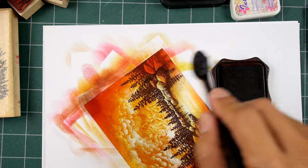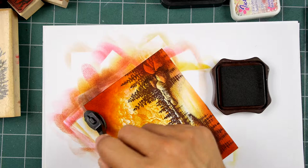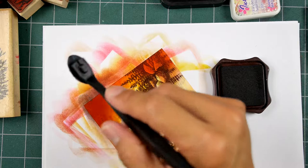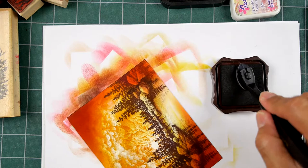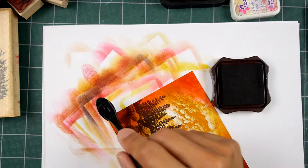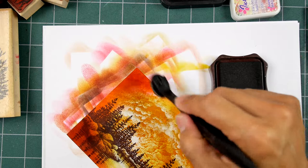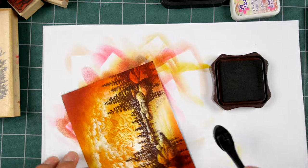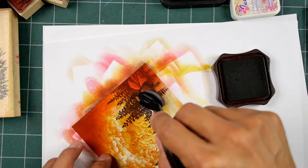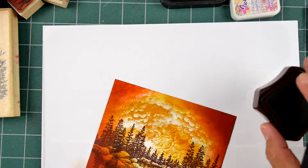Going back to the same brown color that we stamped our Lakeside Cove in. Hit the four corners of your scene with this. I'm working one corner at a time — that way I can get a nice transition, because I'm benefiting from the wet-to-dry aspect. Just work one corner at a time. That makes your process that much smoother. Bottom left-hand corner. I need some of these rocks in here. So that's what we have now: a nice warm tone, golden scene.